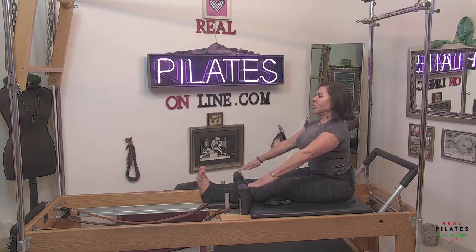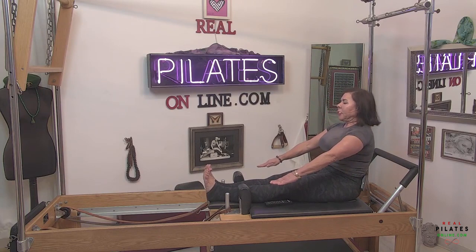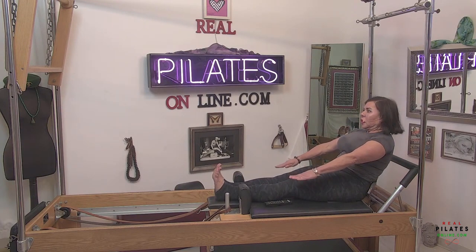Contract your pelvic tilt, C curve. Roll back. Bend at that belly button, squeezing the abs. Make sure you have enough butt on the table that you don't feel you're going to fall. Feeling your abs. 5 seconds.